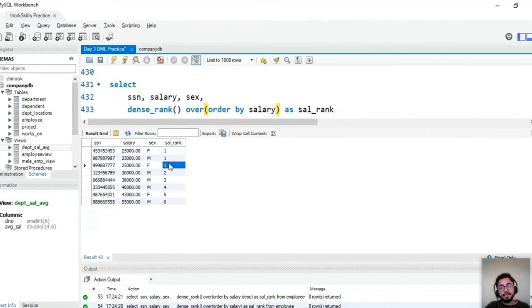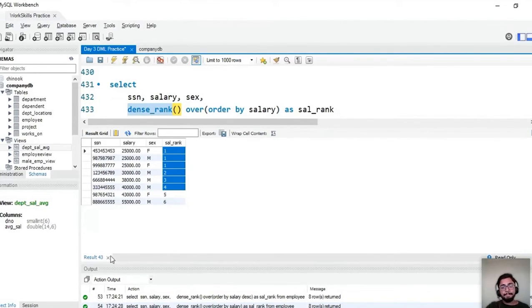So you can see the first rank which was given to 25,000 was 1. Here I'm sorting it in the ascending order of salary, right? So I'm sorting the rows in the ascending order of salary and assigning it a rank. So in dense rank, the next available rank will be previous rank plus 1, always. It doesn't matter how many rows are there in the previous rank. The next available rank is 2, then 3, then 4, then 5, and so on. So that's the only difference between rank and dense rank. The rest of the theory remains the same.